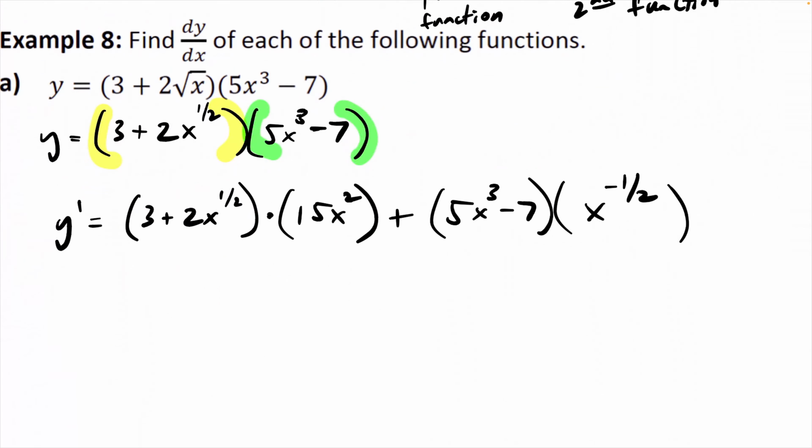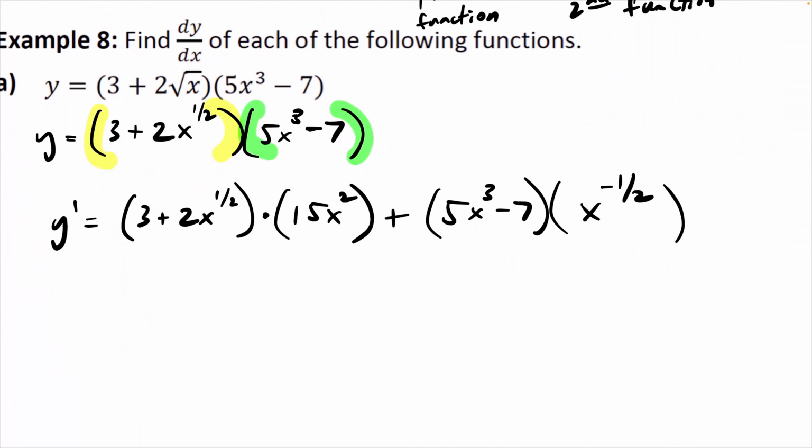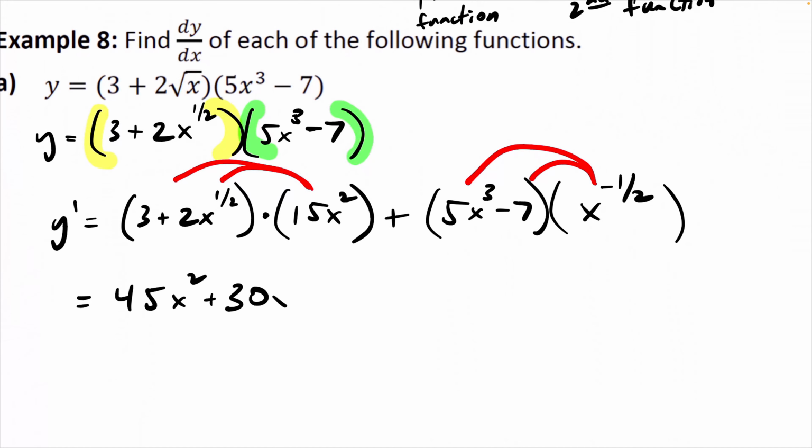So, how far do we need to go? The answer is until we get an answer. This is usually going to be a multiple choice question. So go until you get an answer. If that's one of the answers, A, B, C, or D, stop, you're done. Probably won't be until you distribute. So I have to distribute the one term to the two terms, which is a version of FOIL. So you get 15 times 3, which is 45, x squared. 15 times 2 is 30, x.